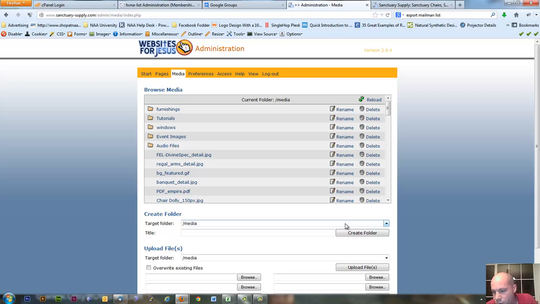But there are other image editing software such as IrfanView. You can Google IrfanView. That's a free one. And then another one called GIMP, G-I-M-P. So if you Google GIMP image editor, that's another free one. It does a lot of the same things as Photoshop does, but I don't like the interface as much. And Photoshop is kind of the standard. So anyway, you need to do your image editing and sizing outside of this program.